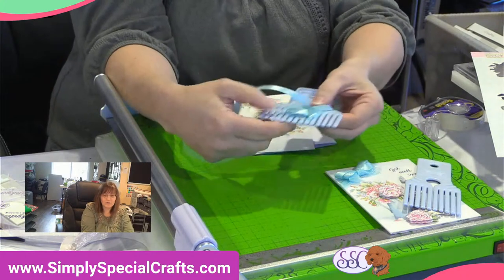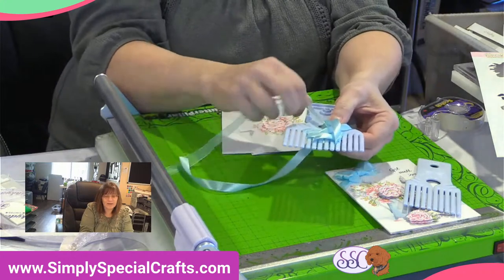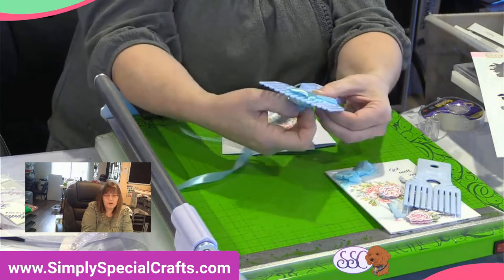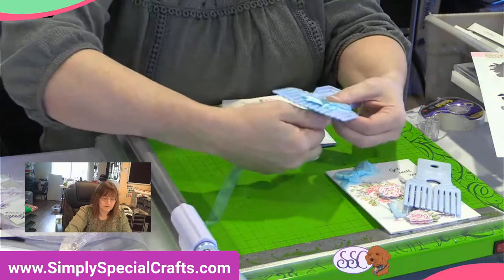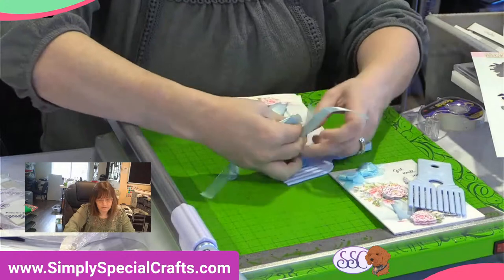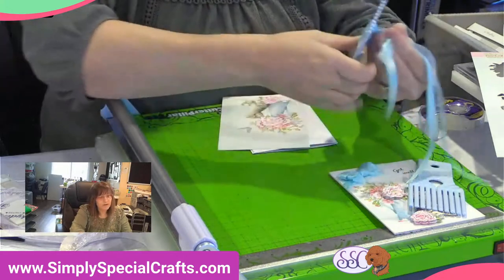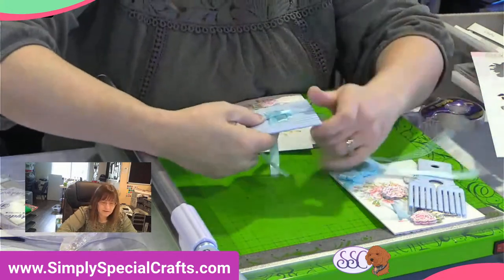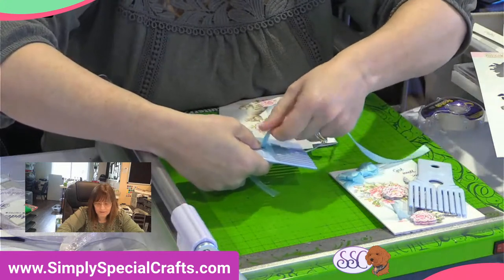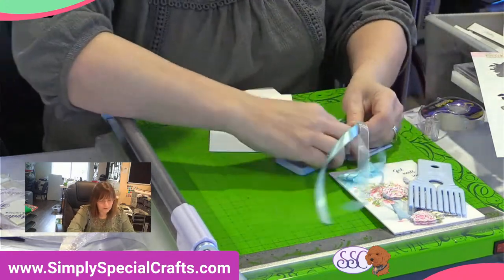So I still want to keep a good snug on each of them, but now I want to take the organza and drop it through the hole with the satin. And you'll want to make sure that your organza is sitting on the top here in the back. Because remember I said I wanted to show that organza on the top of the knot. So up on top of the knot.